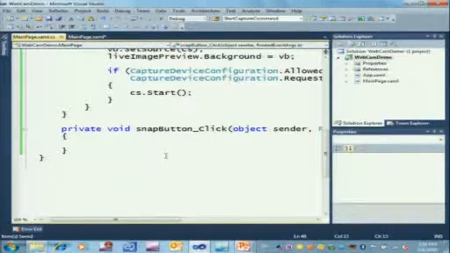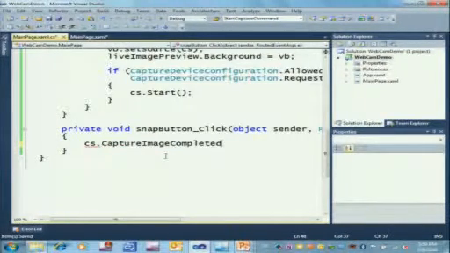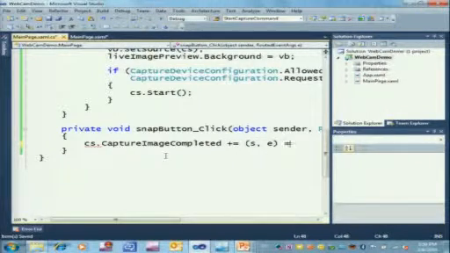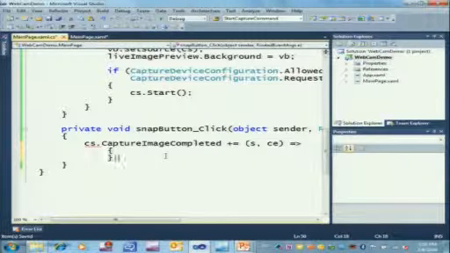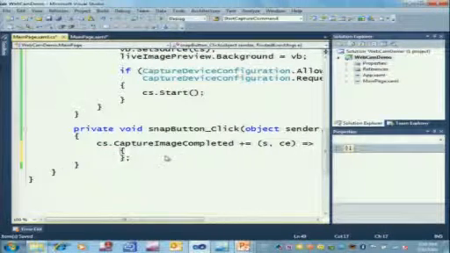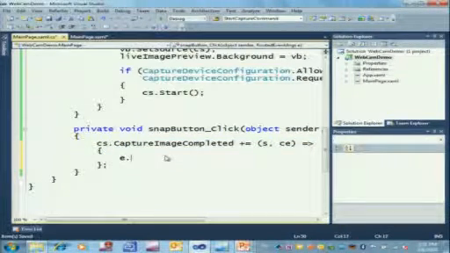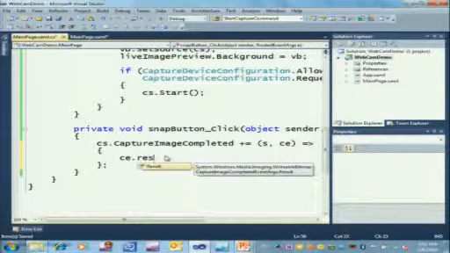And in here, I need to wire up a capture image completed handler. And this gives me, through the result property, a writable bitmap that is the captured image from the camera.